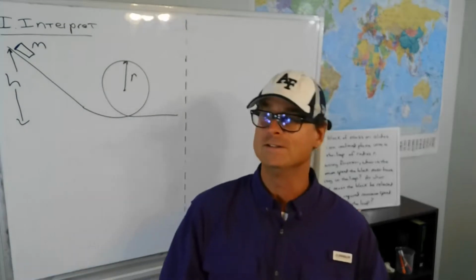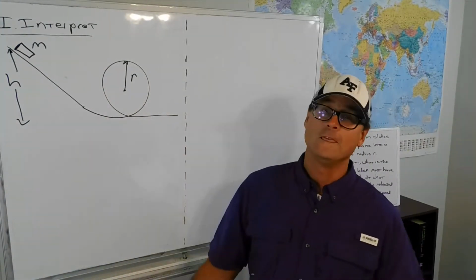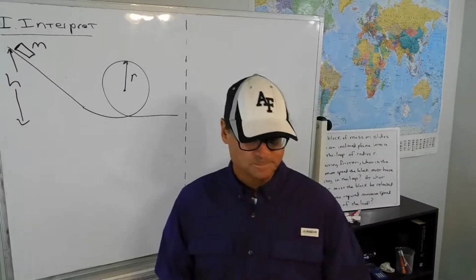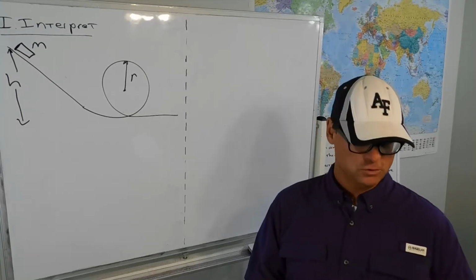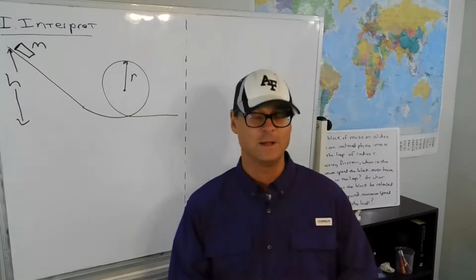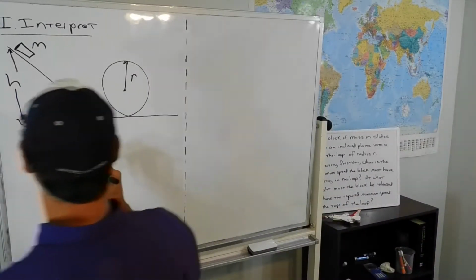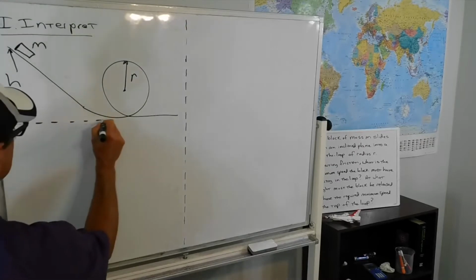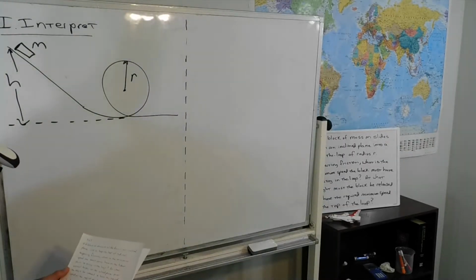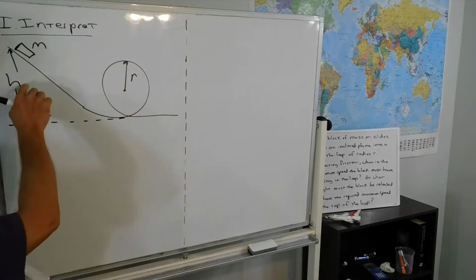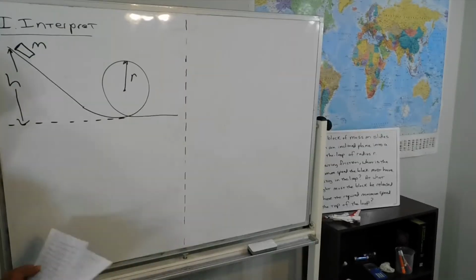One of the temptations is to say, oh no, I can't do this, I don't have the mass, or other things that we don't have. And this is a problem, since we're not given any numbers, that we need to use some of the things we've learned this semester and solve it completely symbolically, because numbers at various points in time can be something of a crutch. And this one can actually be worked without numbers. So we want to know how high it has to be in order to make it around the loop-de-loop.